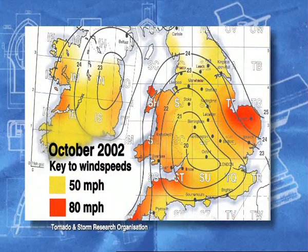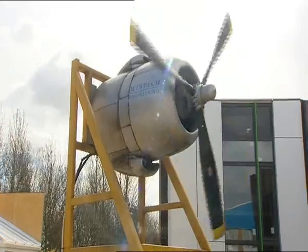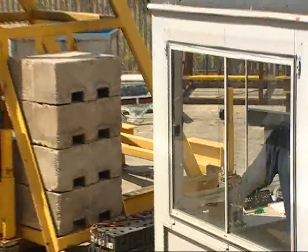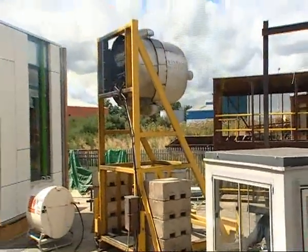The wind speeds we use for the test are actually set down by BS 6399. The instances of high wind are actually quite common, and in these uncertain times of climate change, the feeling is that these events are going to become more common rather than less common. The tests carried out by Wintec were designed to replicate in a controlled and measured way the wind forces you'd expect to see in the environment.